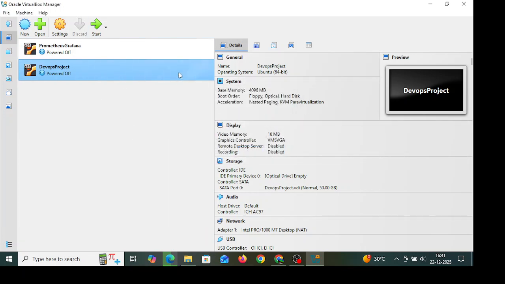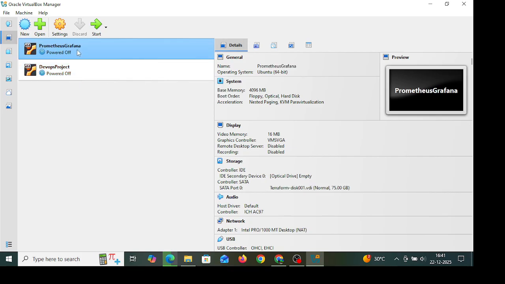Now this virtual machine, my DevOps Unix machine, is created over here. Another machine I have is Prometheus Grafana. Every machine is taking around 10 GB, 20 GB. So every time I share some machine with you, you will have to download it. But at least for now, learn how to create a virtual machine if you want to make a career in DevOps. Thank you.